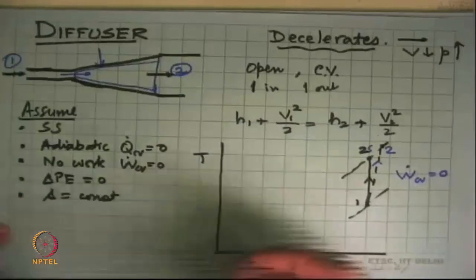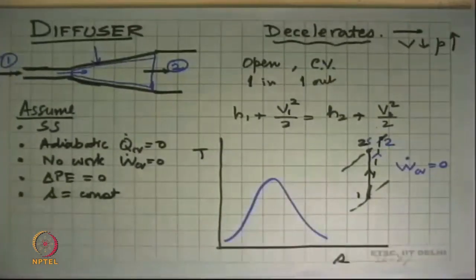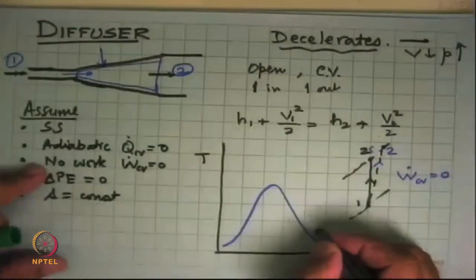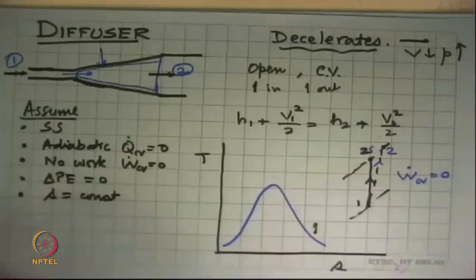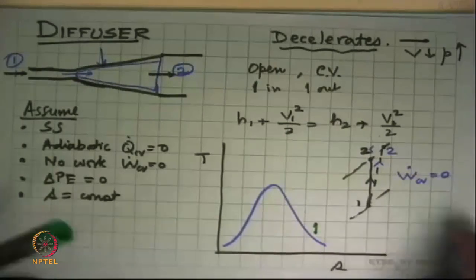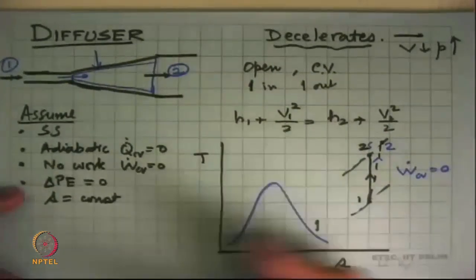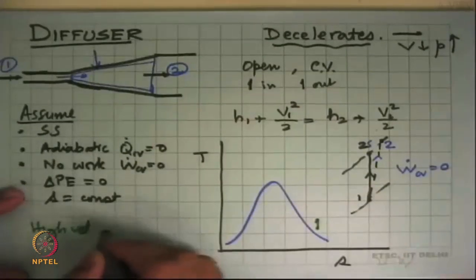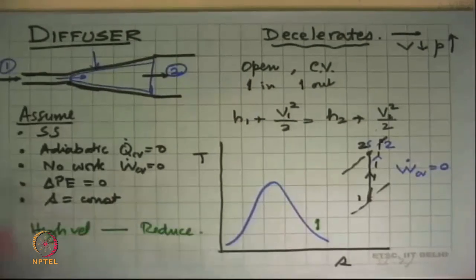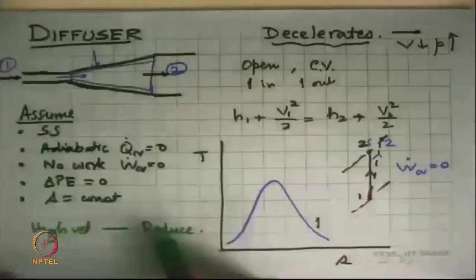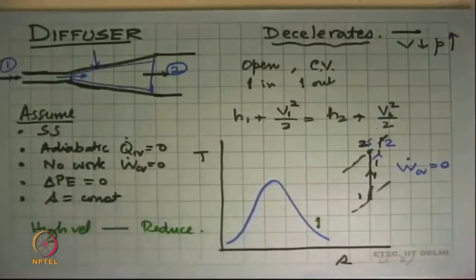That's the difference. And if you were near the dome, the same thing would happen, that if your initial state is over there, then we would like to bring it up there and increase the pressure. So that's what diffusers do. And you use diffusers in places where you have very high velocity, which you want to reduce. One of the places where such a device is used is the exhaust of a turbine, where as the gas goes through and expands, its velocity also increases, but we cannot increase the area so much that the velocity can be kept low. So the exit velocities are high, and if we want the kinetic energy to be recovered for some purpose, we can put a diffuser there, recover some of that energy, and then throw the gases out.